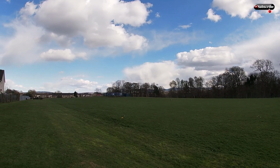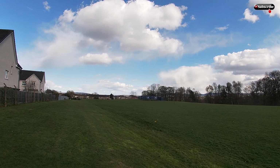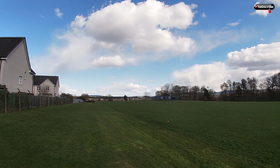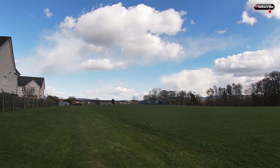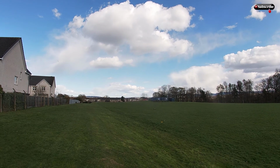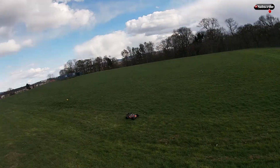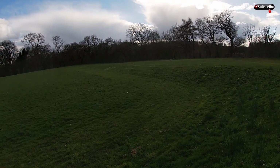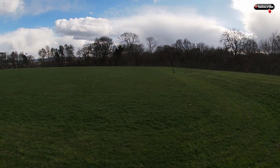Look at that. Oh, unbelievable, still wheeling. I could have kept that all day. It doesn't feel any worse on 4S. I think that 17-tooth pinion's the way to go with this car.